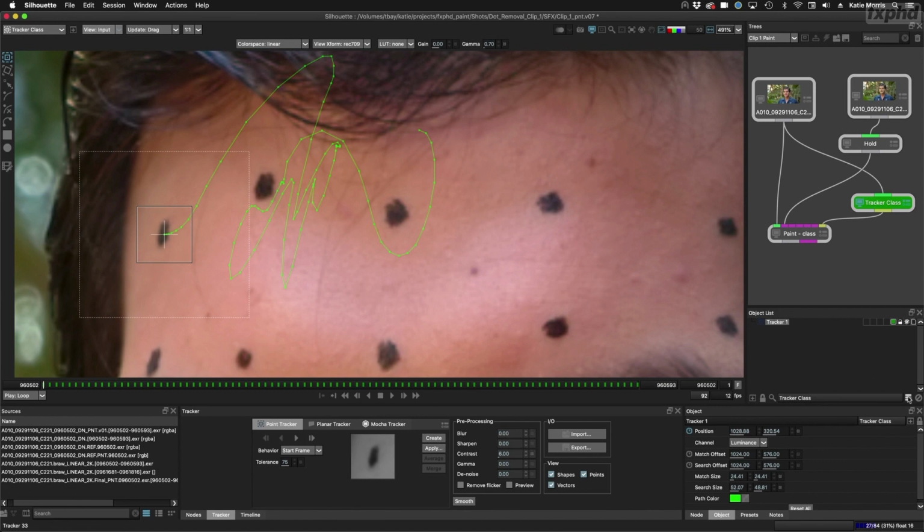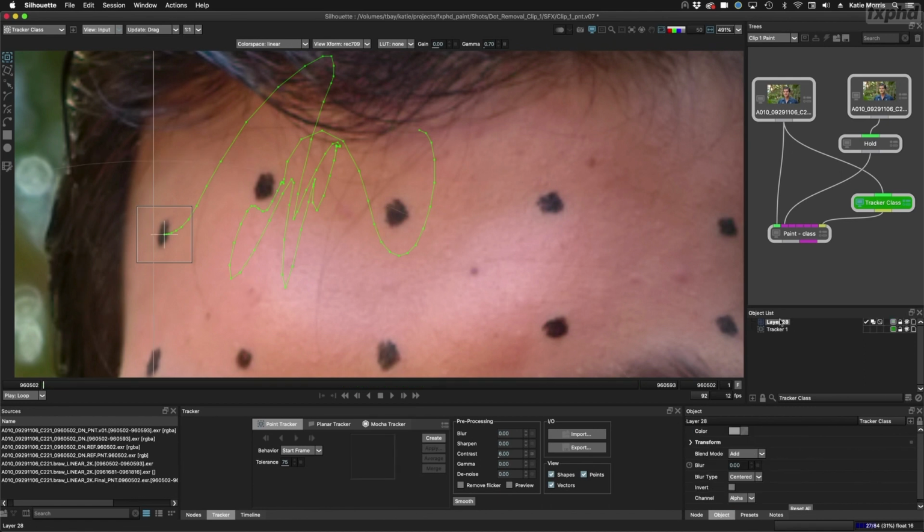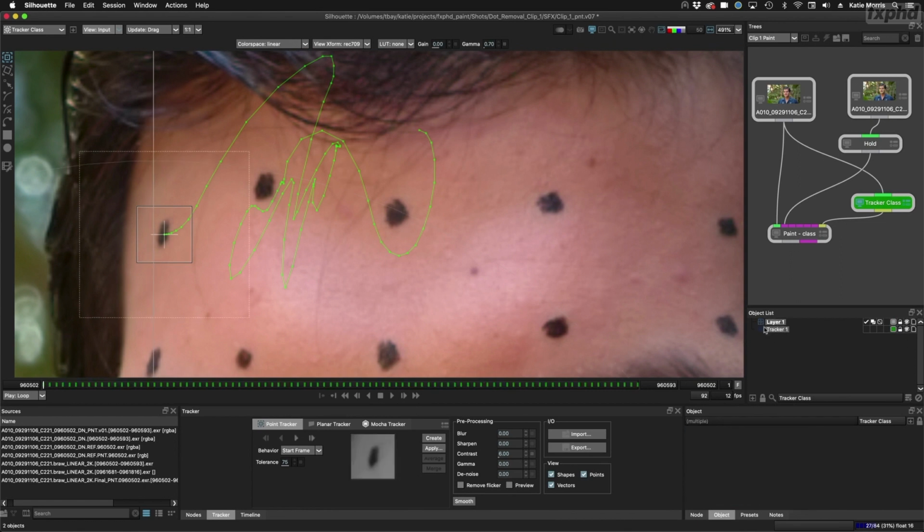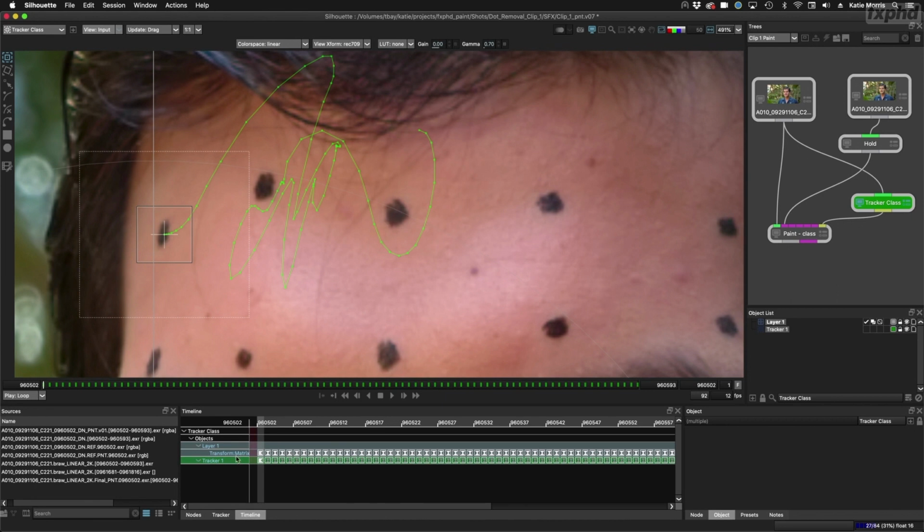I'm going to click on the add layer button here. And I'm going to call this layer 1. Hit return. I'm going to select the tracker and the layer, holding down the shift key. And then in the point tracker window, I'm going to click apply. And then you can see, since I just have 1 point, I'm going to click OK. If I had multiple points, then you would have other options such as scaling and rotation. So the target layer is layer 1. Click OK. And now I can see in my timeline that my tracking is applied to my layer.